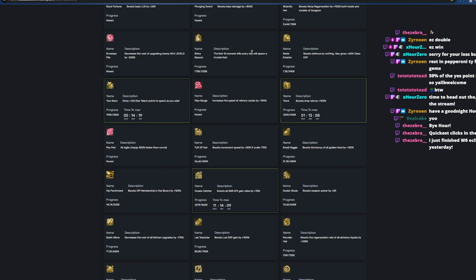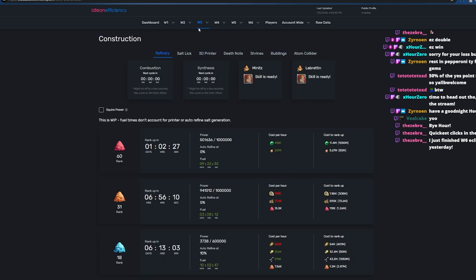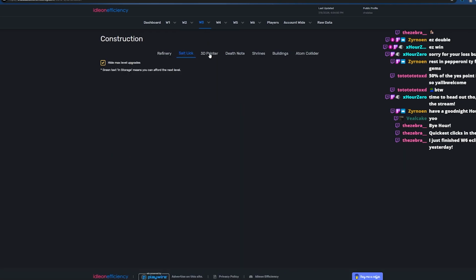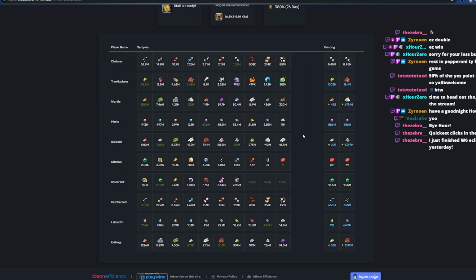We got some iodized sigils. Just finished World 6 Eclipse. Nice. Alright. So I would definitely put you in the endgame category. I think that's no question there. Your prints are pretty high. You have 1 billion prints.